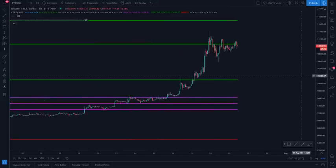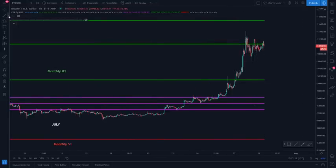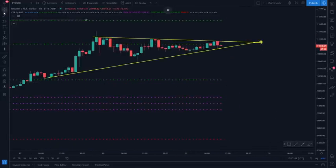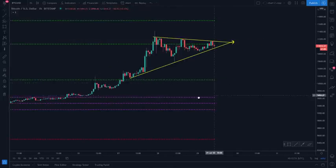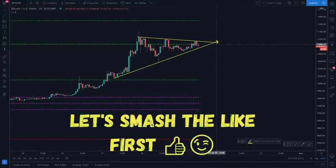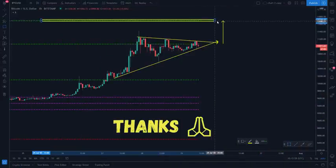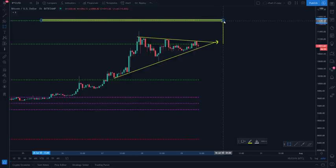So guys, today we are also going to start our analysis with this CPR, because right now where the price is, we are actually holding around this 10,900 to 11,000 level. And also if you look at this price structure carefully, you will notice that it is forming a pennant, and this pennant has a high possibility to break to the upside. So in this case, if this is going to break to the upside guys, our target level is exactly here, which is going to be around this 11,650 to 11,700 level.